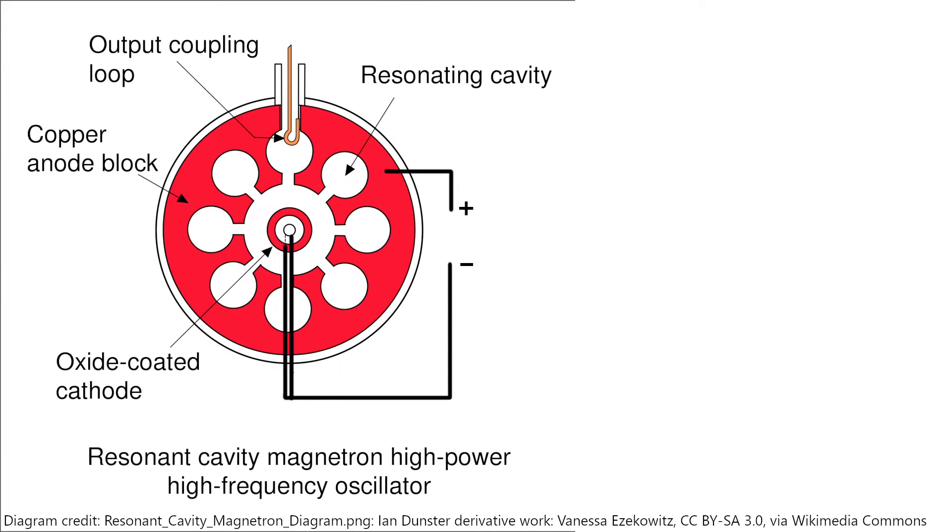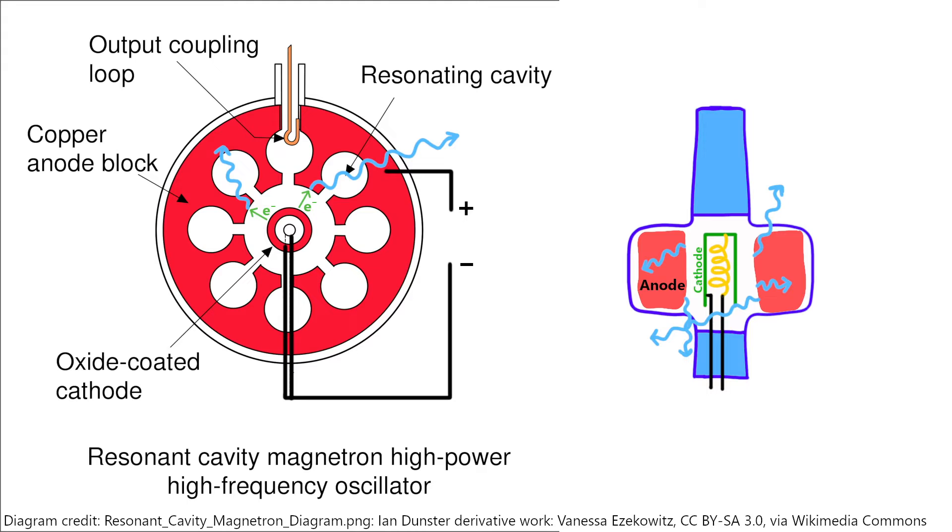I've connected my power supply to the magnetron tube such that the filament and the cathode are both connected to negative, and the anode is connected to positive. This is how it's normally connected inside of a microwave, however, I'm using far higher DC voltages. The high DC voltages applied to the tube create a strong electric potential between the inner cathode and the outer anode block. This electric potential causes electrons to be accelerated out of the cathode, through the vacuum within the tube, and into the anode. When the electrons strike the anode, they are absorbed in a way such that the kinetic energy of each electron is converted into X-rays.